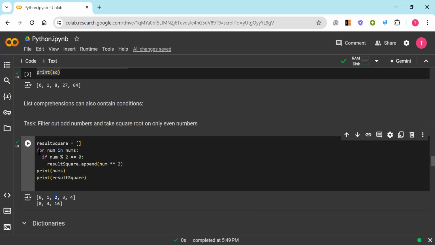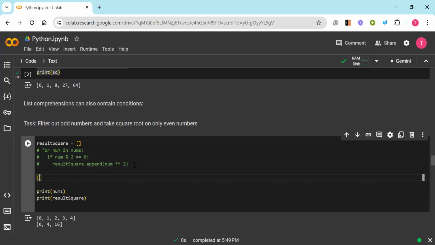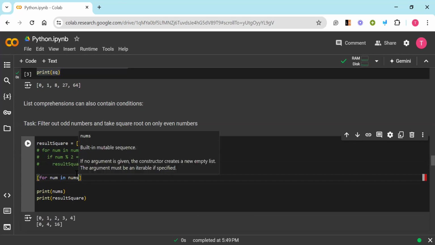So how can we convert this code into list comprehension? In list comprehension, we always use square brackets, and then we first write the for loop, for num in nums. I'm just converting the above code into list comprehension for ease.